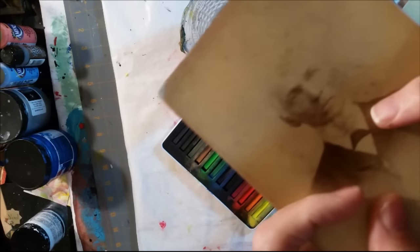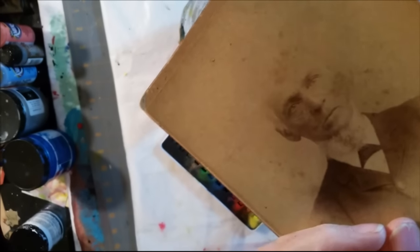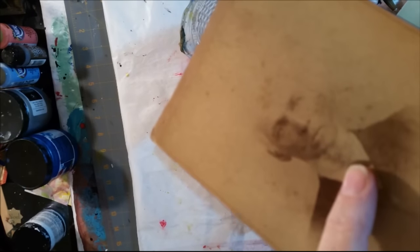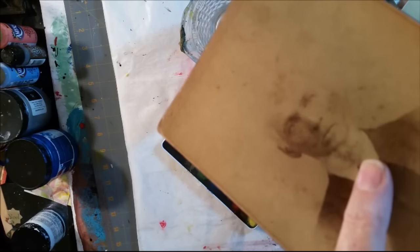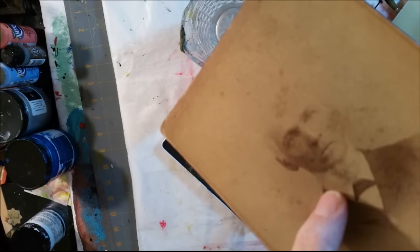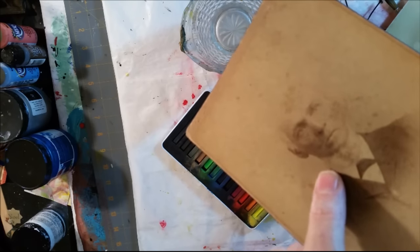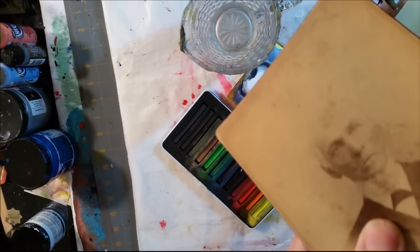And I really like this one, but look how long his neck is. I mean, he's got a very, very long neck. And I was trying to figure out where his shirt begins and the neck ends here. It's hard to see. You can see the bow tie right here, and you're wanting to draw that. Your eye is wanting to follow the collar there, but maybe it goes up further.